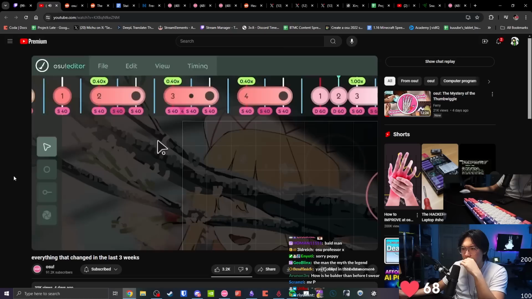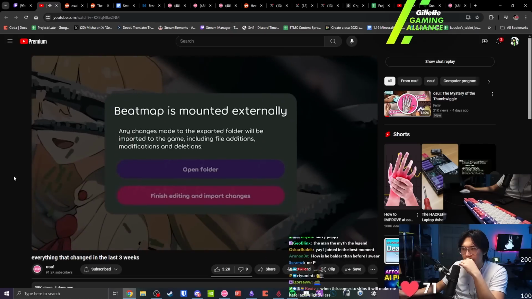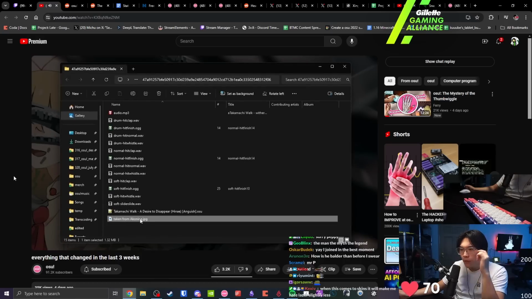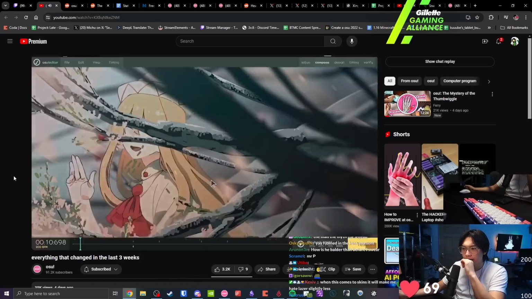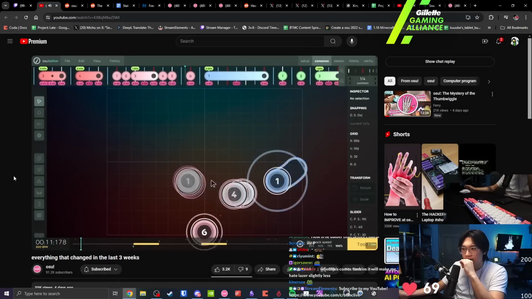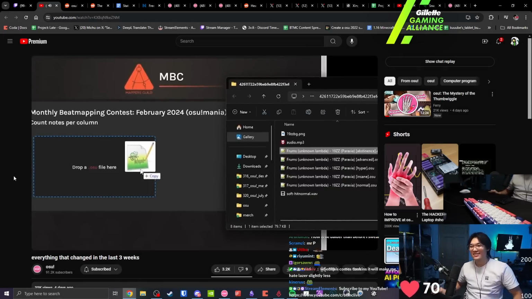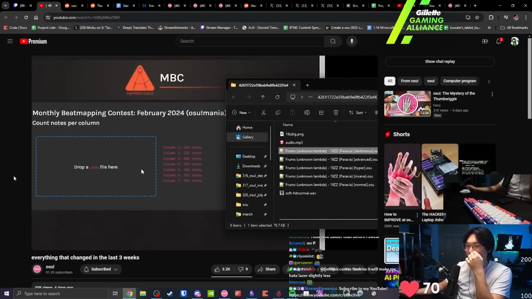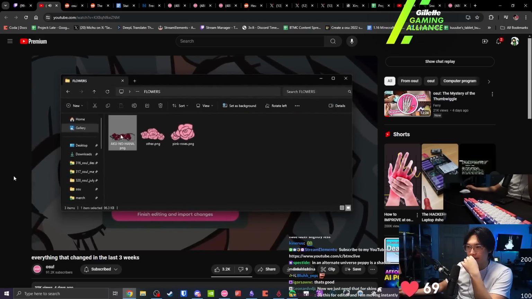Well, until now. You can now go to the file menu and hit edit externally, and you will get a window with all the files from the beatmap. Whoa! You can then make any changes to them and they will get re-imported back into the game. So this is our way of bringing back that classic raw file system structure for beatmap editing. It allows you to run external programs on the osu file to make changes. It also means you have full control over the storyboard and any of the assets in the beatmap.